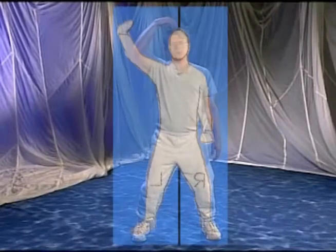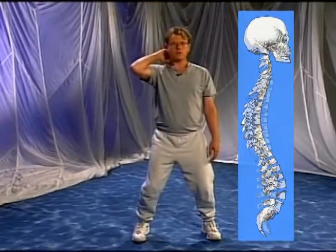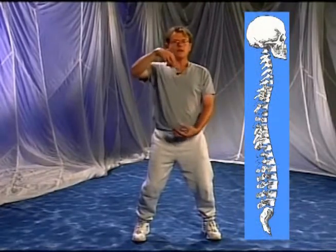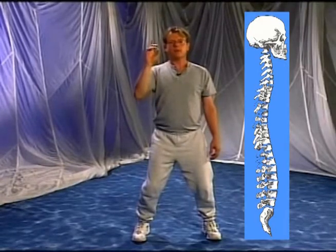Now, as we allow the dantian to drop down, we also think of the top of the head being drawn up by a thread towards the ceiling. The chin is slightly tucked in. So this takes some of the curvature out of the cervical vertebrae here. Also, in the lumbar region, as the pelvis tilts, it takes some of the curvature out of the lumbar. So what we've done is we've elongated the spine. Not in a rigid way. It's not like standing at attention, but it's in a very effortless way.